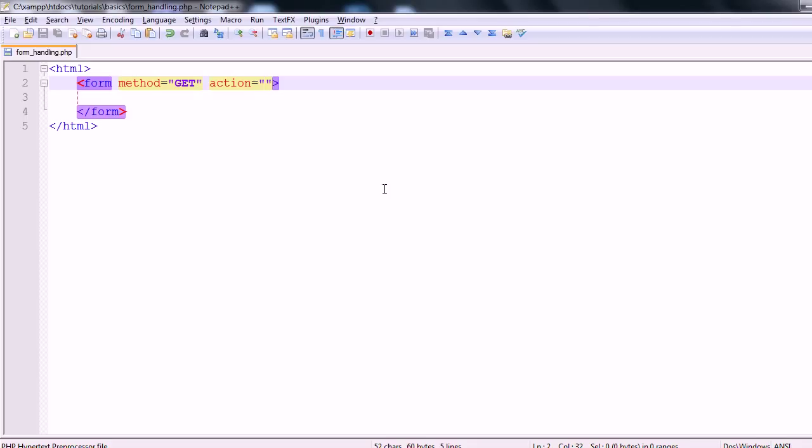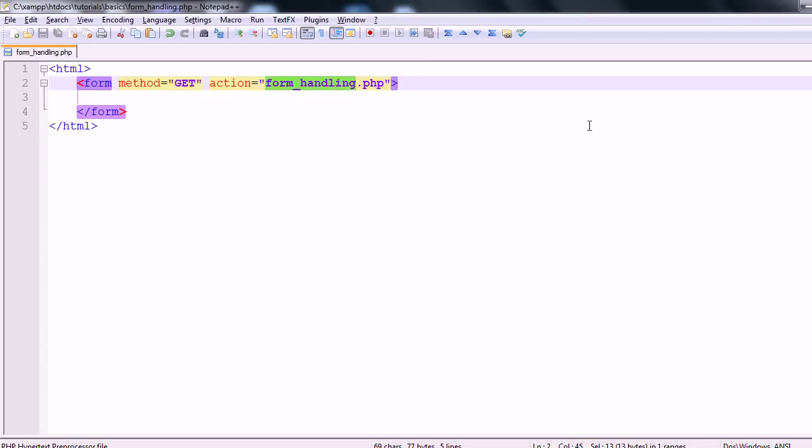So for instance, I could submit it to submitted_data_thingy.php, but I don't have that file, so I'm going to submit it to form_handling.php, which is the current file I'm working in, as you can see up here. But since it's the current file, I actually don't need to type in the file name.